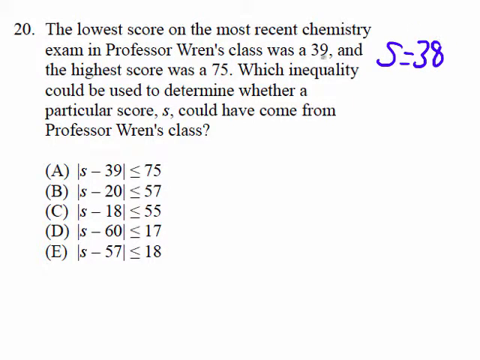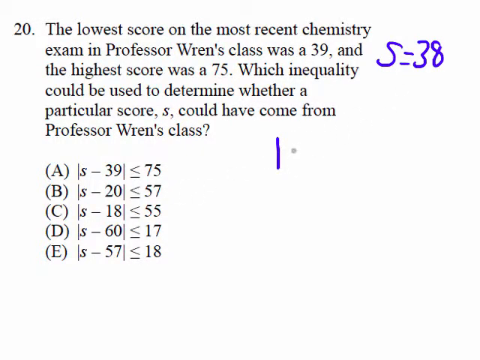And I'm doing that because I know the lowest score is 39. So the first score on the low end that shouldn't work is 38. If you're plugging in an answer that should not work, and an answer choice gives you an inequality that is true, you're going to eliminate that answer choice. Does that make sense? Listen to that again. If you plug in a number that should not work, and that gives you an answer choice that gives you a true inequality, you're going to eliminate that answer choice. So we'll illustrate. 38 should not work.